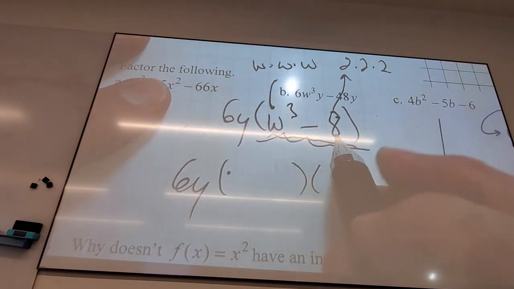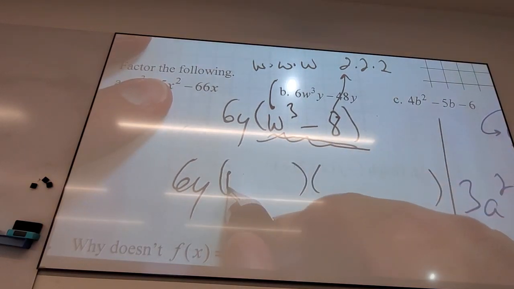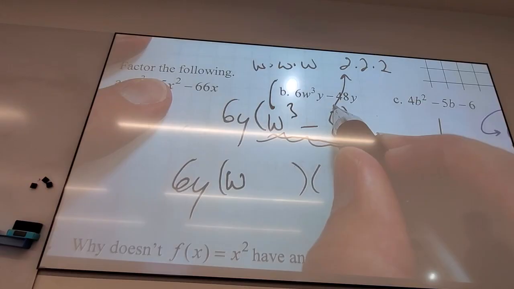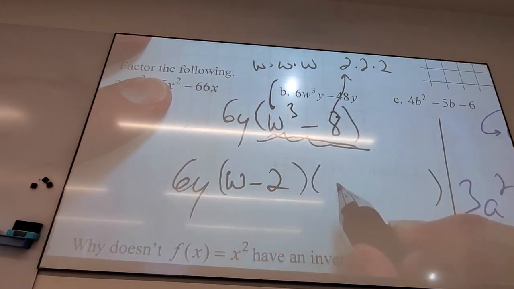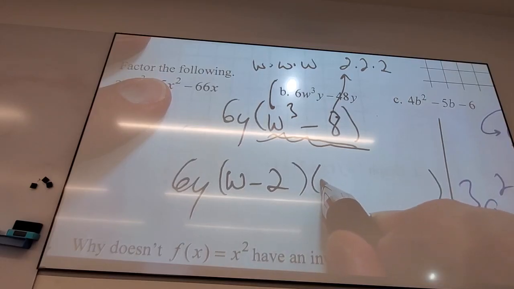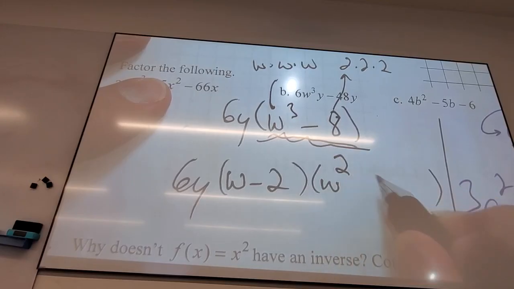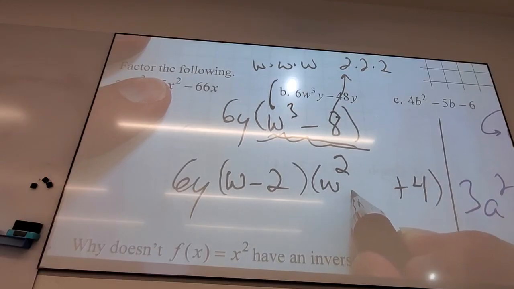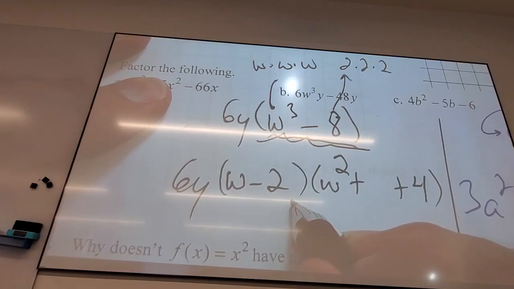What goes in the little tiny dude? W minus. Good, 2. So 1 W, 1 2. So over here, of course, goes the other 2 W's, the other 2 2's. What's this sign always? Plus. And what's this middle sign in this case? Good. Plus. The opposite of the little dude, right? What goes in the middle? 2 W. Bam!